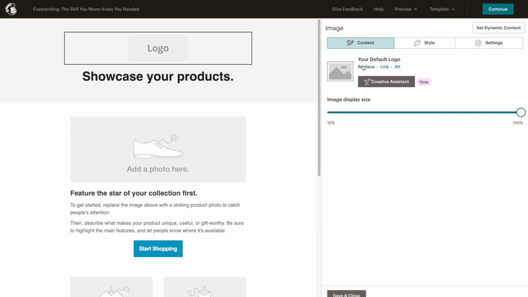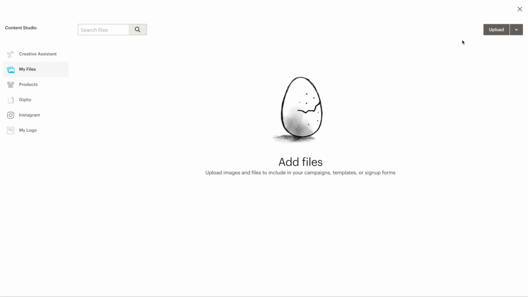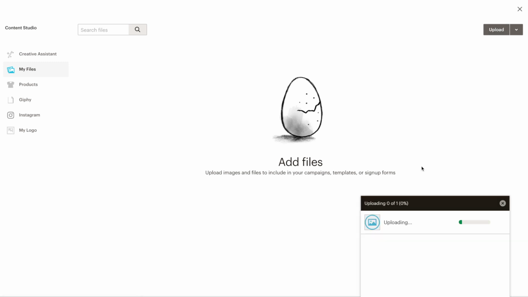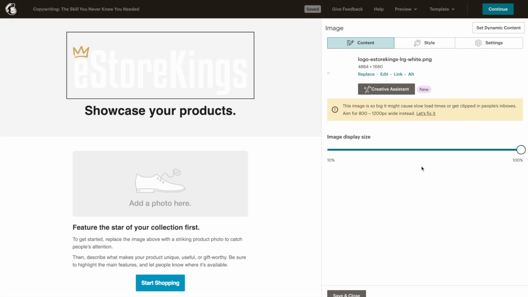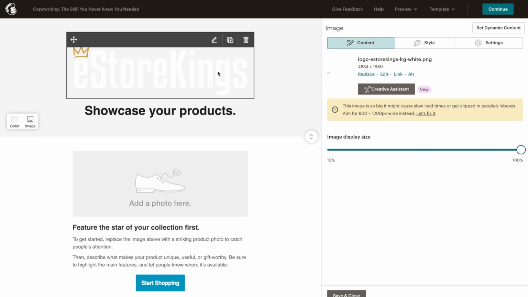So right now I would like to replace, there's nothing there, but I'll hit the replace link. And from there, we can go ahead and upload our logo. So we have the logo here now on the left-hand side, but Mailchimp is notifying us that it is way too big. So we'll go ahead and make it a bit smaller. We'll click on Let's Fix It.